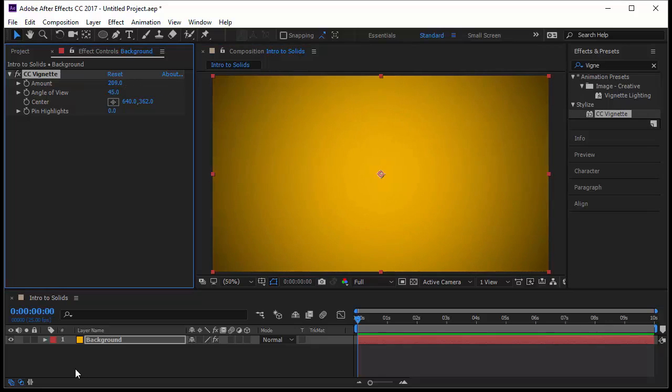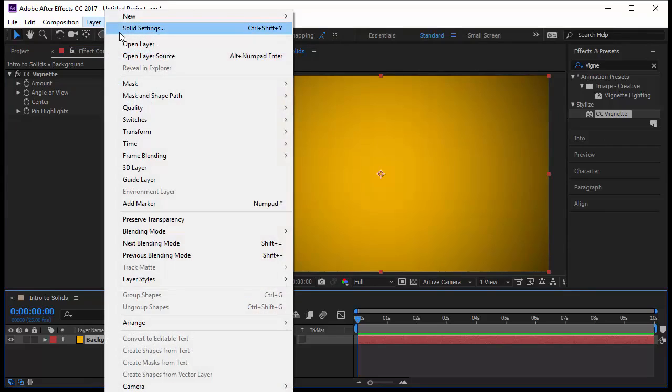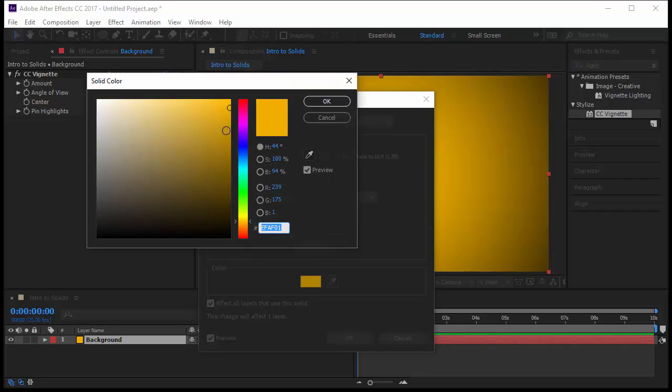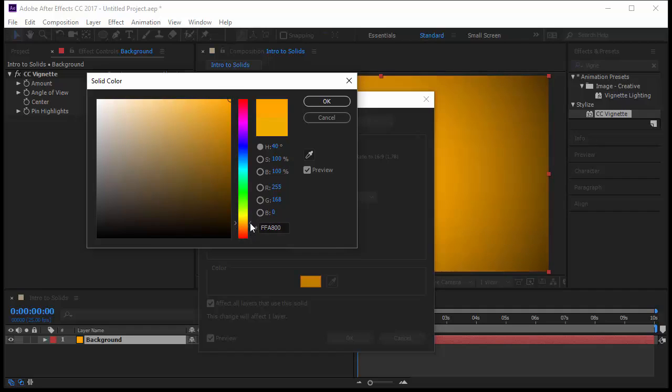Now, how do I change the color of a solid layer? I will select the solid layer, come to Layer and say Solid Settings. I'll click on it, and here you can change the size, the pixels, all the parameters, and you can change the color. For example, let's take it towards blue. And we notice what's happening in the background here. It's already changing. Let's take it to more red, something like this. I hope red will look good. And make it reddish. Go back to the yellow.